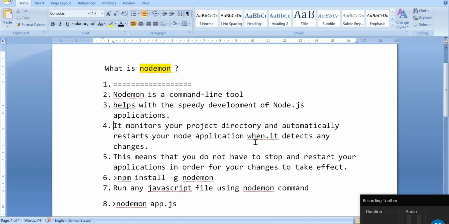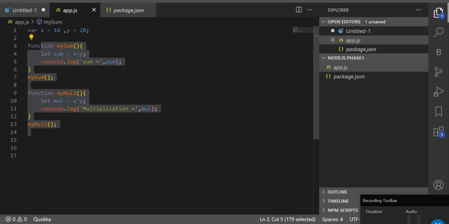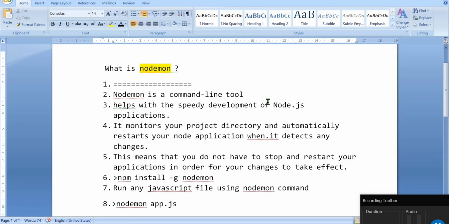How will project development be faster? When we make any changes in the program, we have to restart the server again and again. To get rid of this situation, npm provides the nodemon package. Nodemon monitors your project directory and automatically restarts your node application, so we don't have to restart our server again and again.